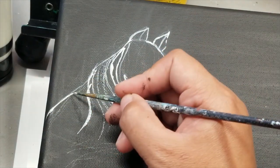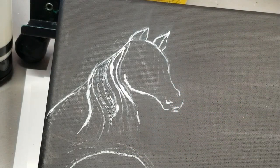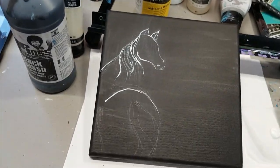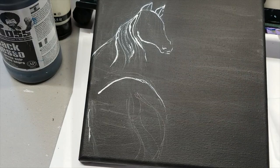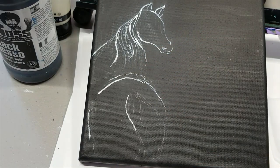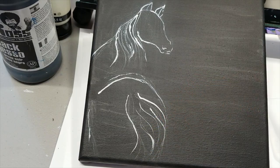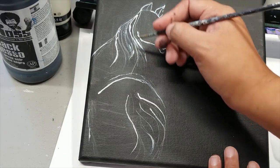Okay, so the horse is looking back, so it's trying to go somewhere and then it's looking back at you. This part in here would be just the back of the horse, and then his behind. So make sure you have that floppiness of your hair. So we can add more on those later on. Extend those pretty mane.